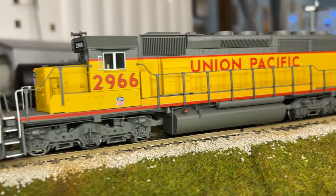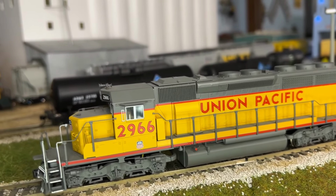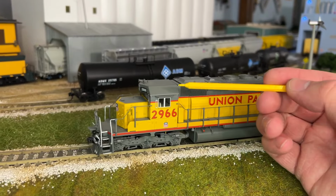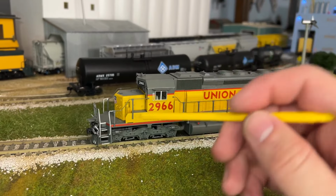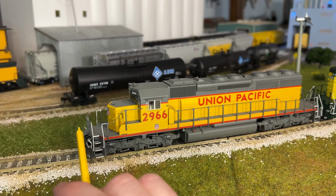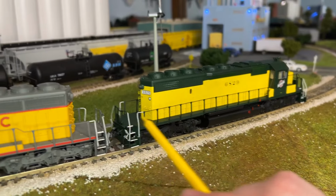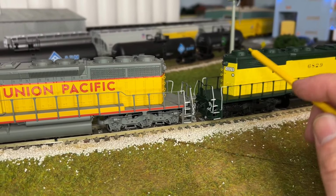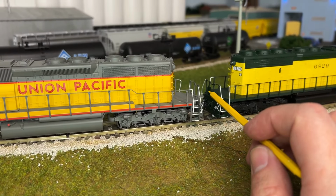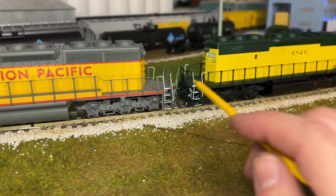There's a full cab interior in there, which is nice. A few details you do need to apply yourself, such as the window shades, horn, and then your choice of either straight-out, put-down walkways, or up, like you see here. I had to put these up on the Chicago Northwestern one because when they're down, they actually rub together because it's so close to clearance.